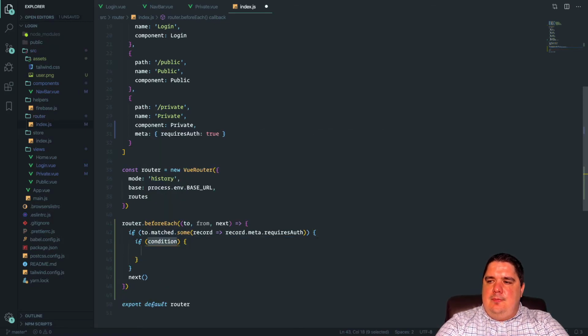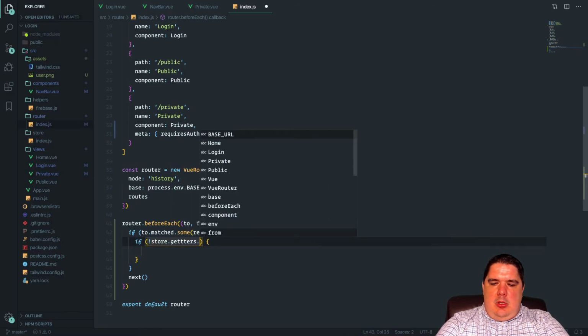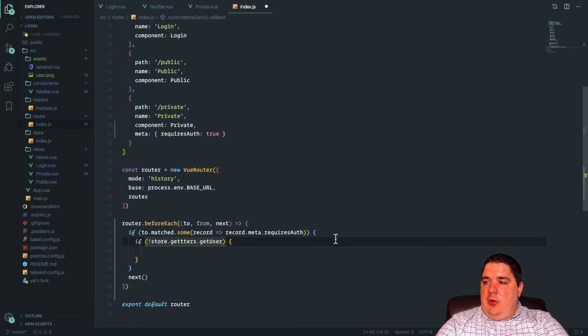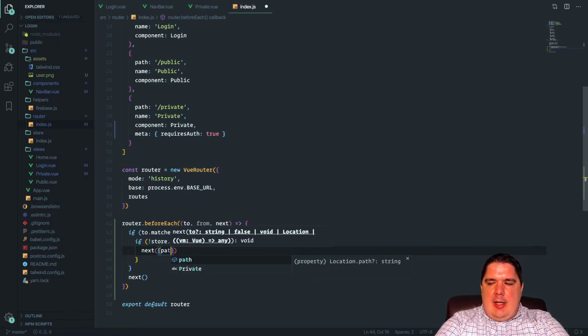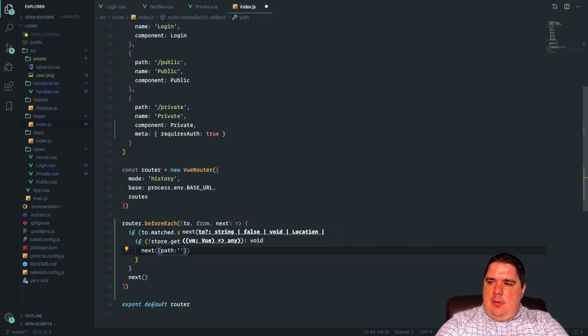Another if: if store.getters.getUser does not exist, we're going to do something about it. We're going to call next, but we're not sending anything, which means continue wherever you're supposed to go. But we can actually override where we need to go, so we can go to the path of our login.